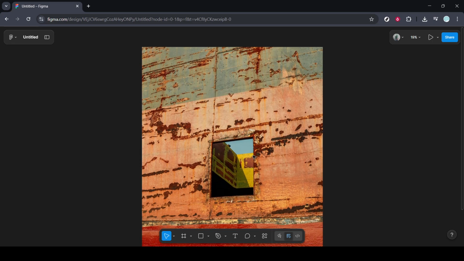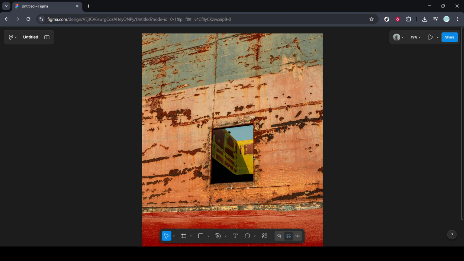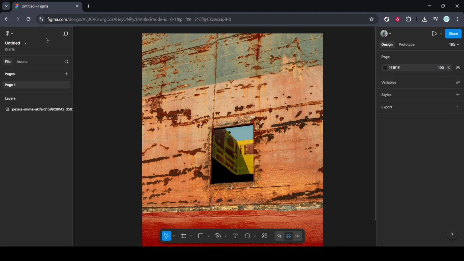Don't worry, hiding the UI is completely reversible. If you need to bring back the sidebar to access your layers or assets, you have a couple of easy options. You can simply click the exact same Minimize UI icon again in the top left corner. It acts as a toggle switch, bringing all the UI elements back into view.